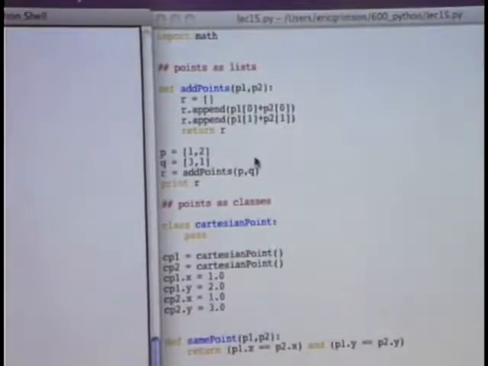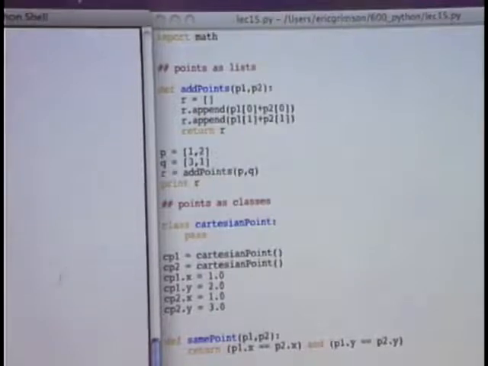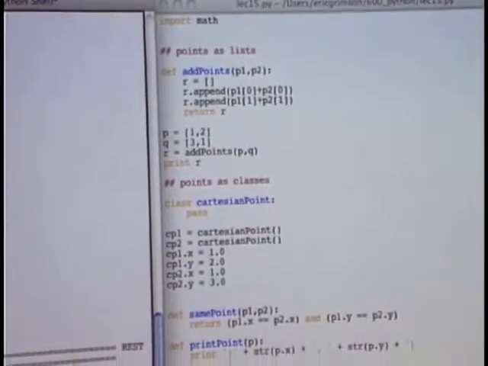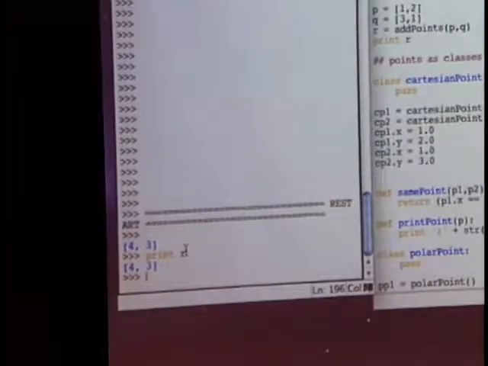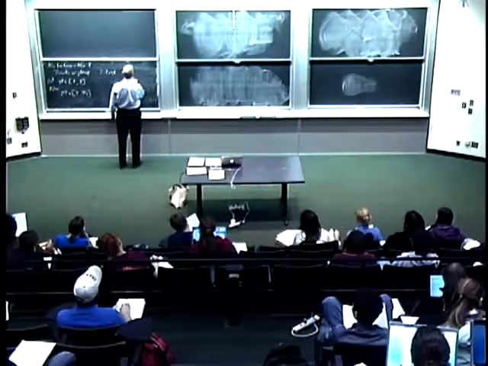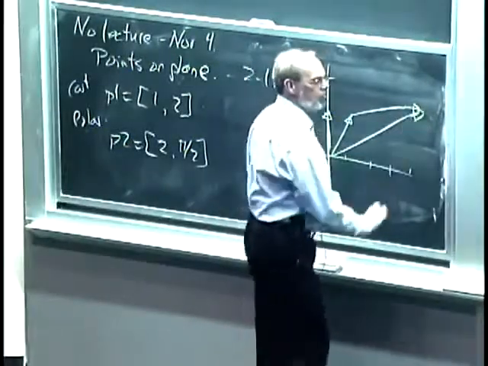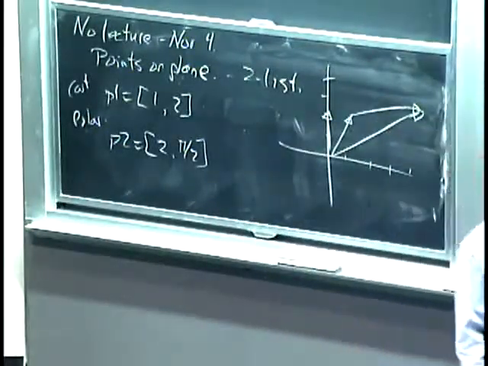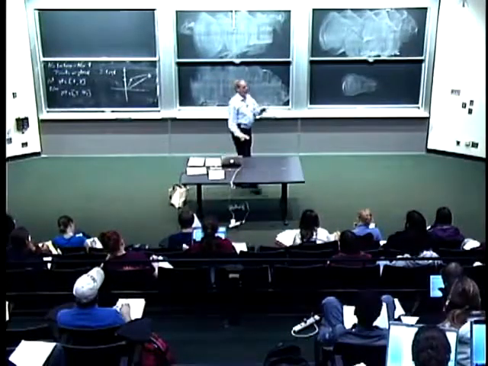And if I actually run this, which I'm going to do, I'll do it again. Okay, you can see that I've added them together, and I've printed out the value of r, and I'll just show you that, in fact, that's what I've got. This looks fine, right? I'm doing the right thing. Another way of saying it is, there's the first point, there's the second point, add them together, and I get that point. Okay. That sounds fine.